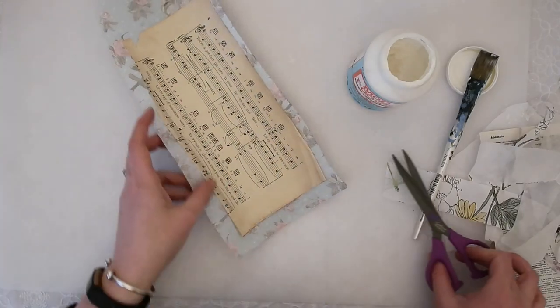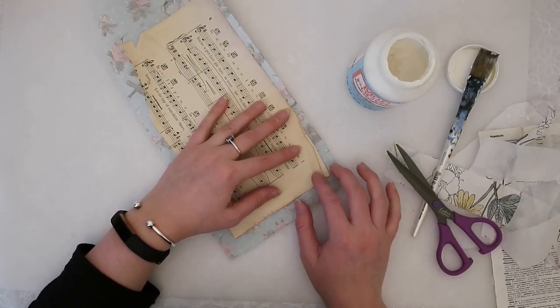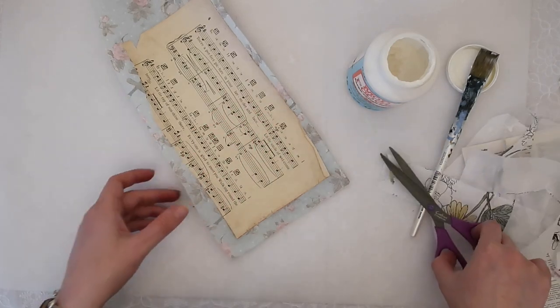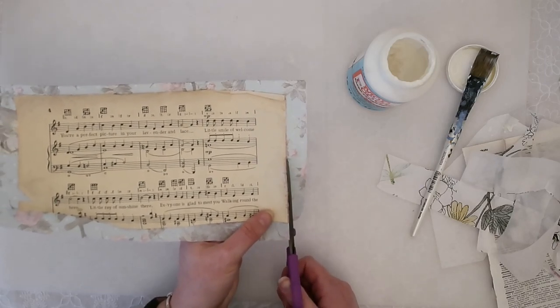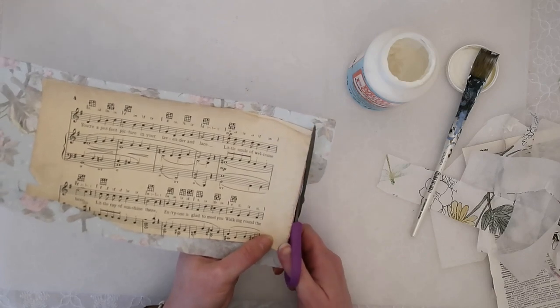What I like to try and do when you've got distressed areas like this is to keep them in, because how much time do we spend as crafters when we're making journals like this? We try and distress all of the papers and things that we use. So I'm going to cut that really close to the edge so that we don't lose that distressing.